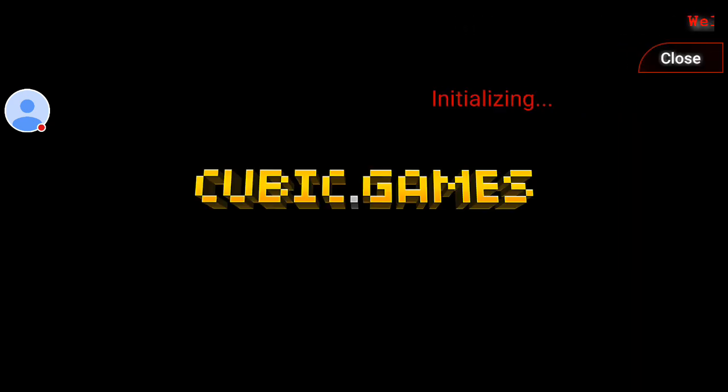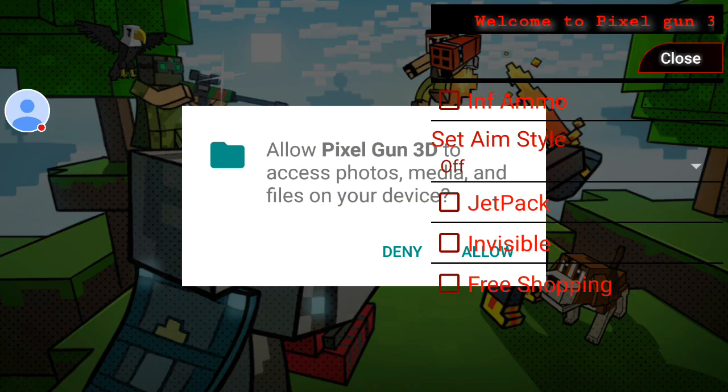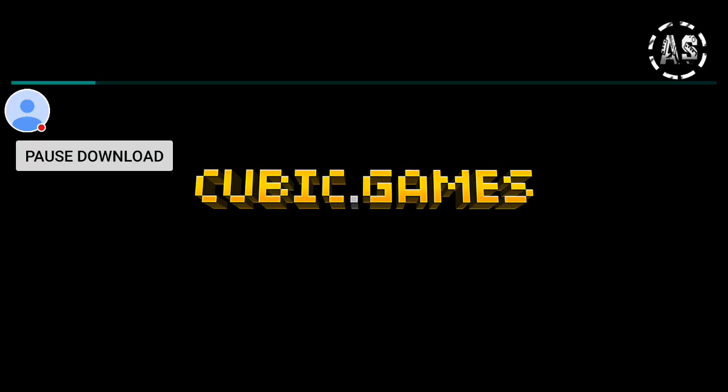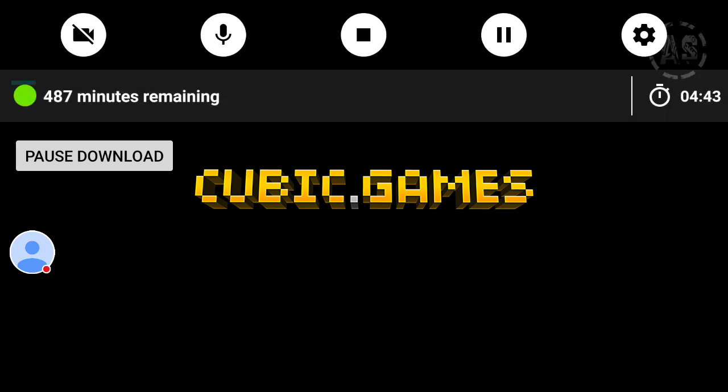Now, once you do that, you're gonna be getting into the game, and it's gonna start you off from scratch. All you have to do is just wait for the game to be downloaded. Once it's downloaded, it's going to bring you to the regular Pixelgun 3D game. I'll pause the video, and I'll see you guys when it's done.